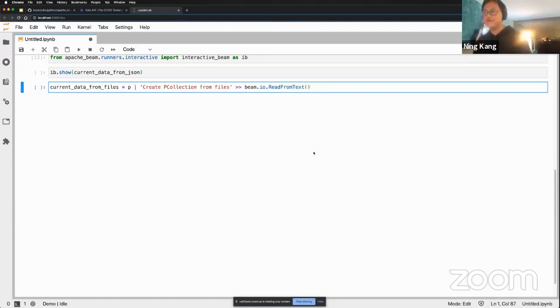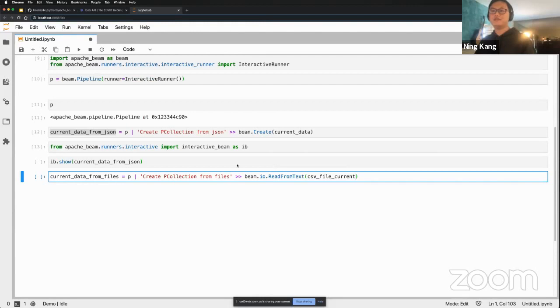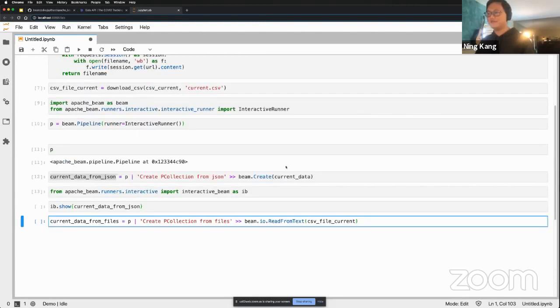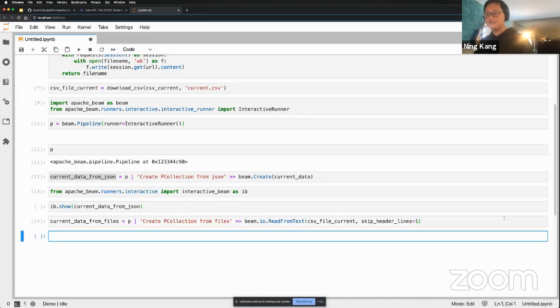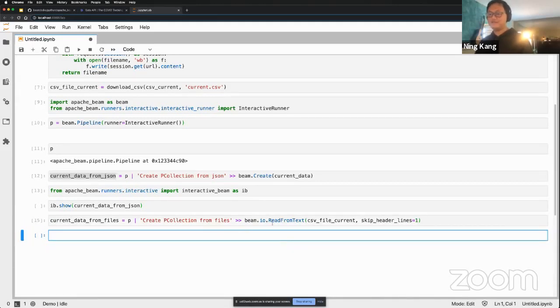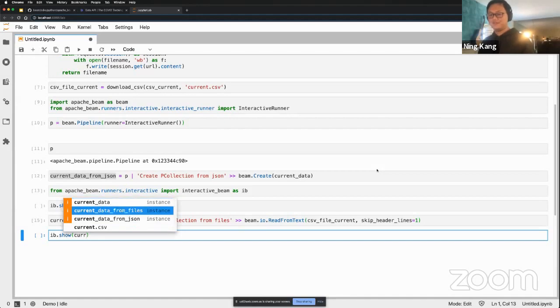With this transform, you can actually supply a file name to it. We already got a file name here called current CSV. And then you can also skip header lines. Since it's a CSV file, the first line is header, we skip the first line. By doing this, you're actually creating a PCollection by reading the contents from the file. You also do the same thing, ib.show current data from files.